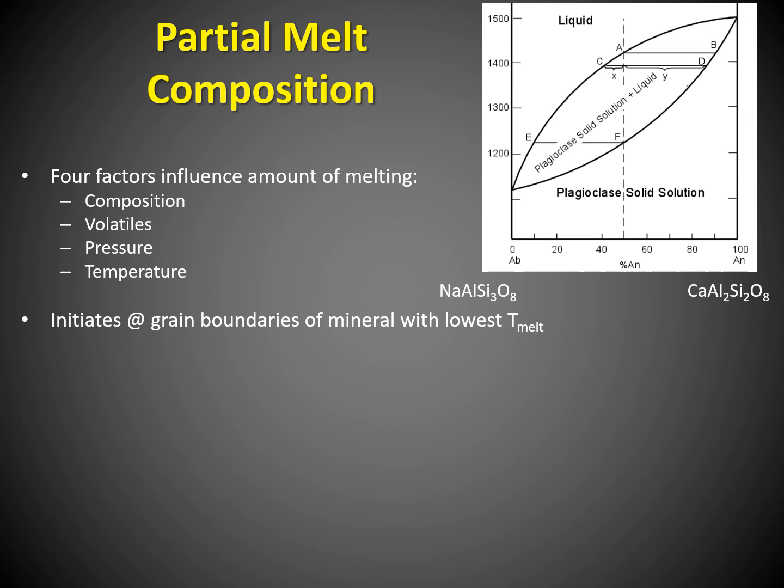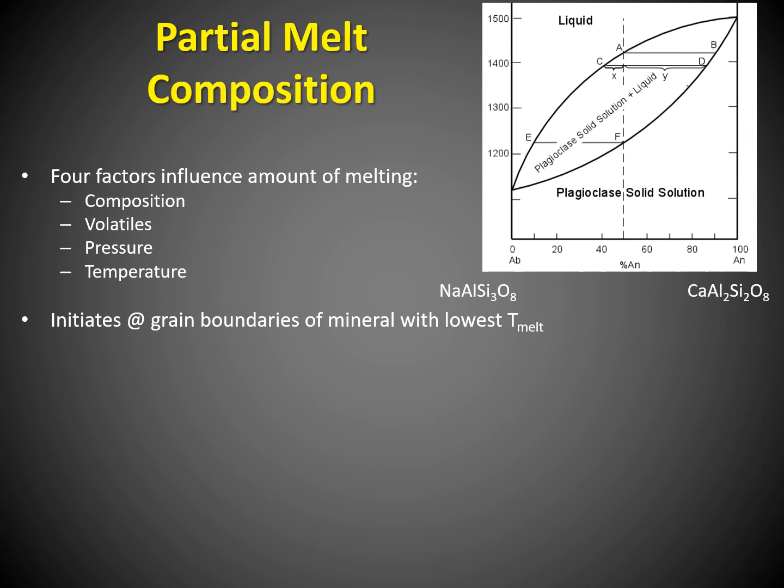It looks different than Ivy's diagram. This is a solid solution phase diagram. My guess is that you have seen the one I'm going to show next, which is a mixture of two different minerals. With a solid solution, it's basically a mineral where you can change the percentage of major cations within it. So plagioclase has a sodium-rich end member called albite, and a calcium-rich end member called anorthite.